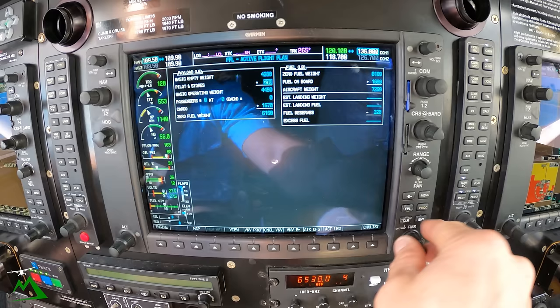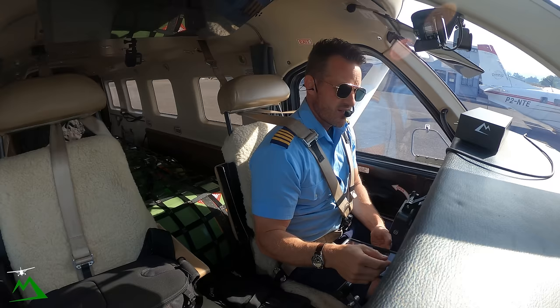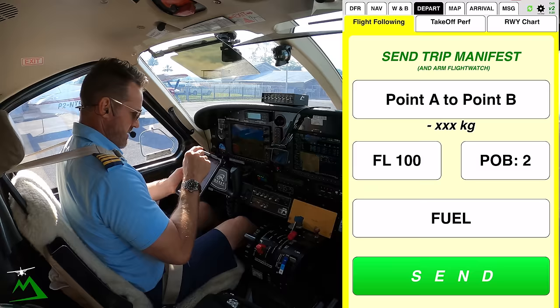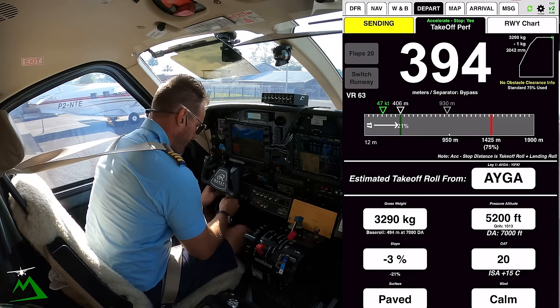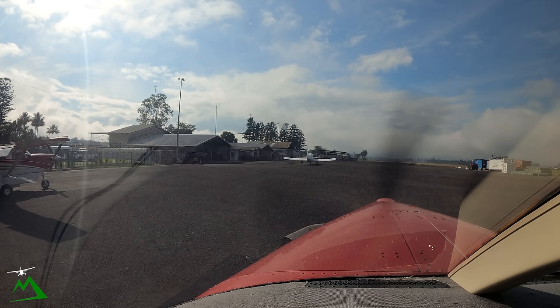All right, our flight plan — we'll come on down to Garoka, Yifke. We are heading out at 12,000 feet today, starting at 5,000. It departs 1POV, 12,000, and send. That just lets our computer know that I am now leaving. Garoka Tower, November 10 Kilo, request taxi, Yifke, 1POV.